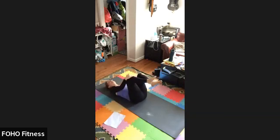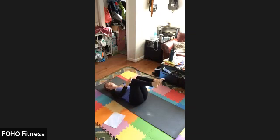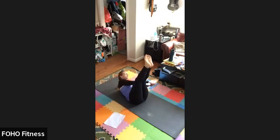We're going to come into a variation. So this time, let's have both legs straight up in the air, legs together, reach into the sky. You can also have them on a 90-degree angle if you need a little bit of a rest. Again, reach right, reach left. So this is more of a lift than a twist.